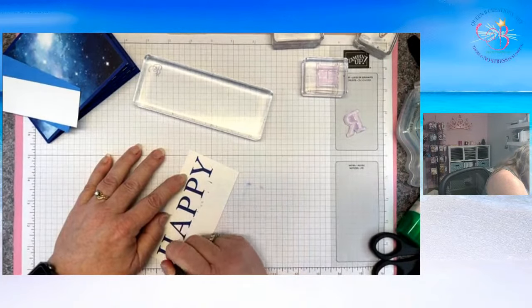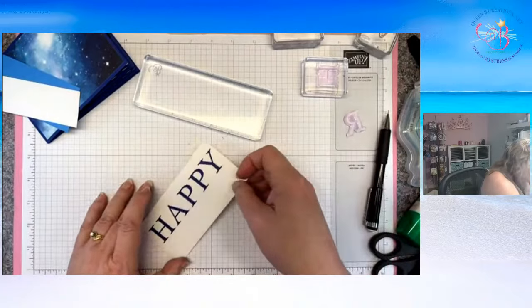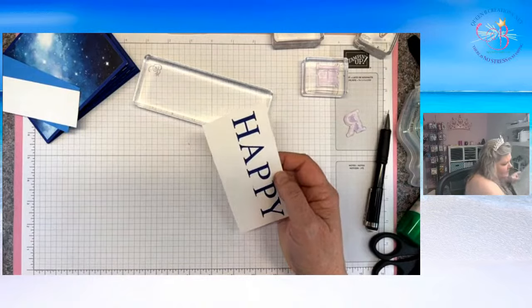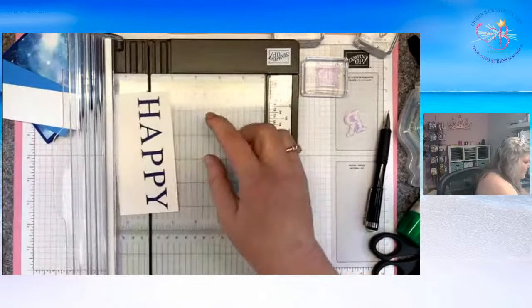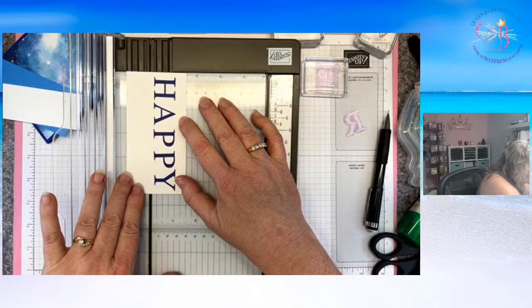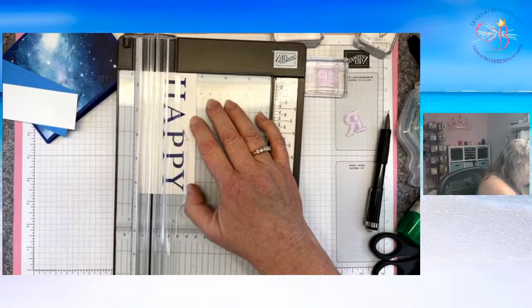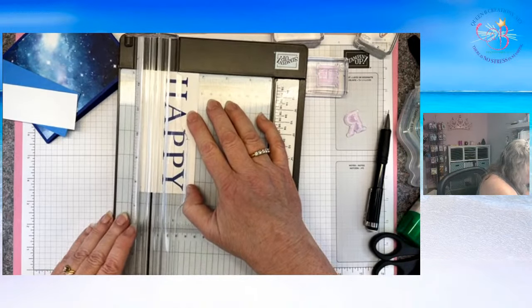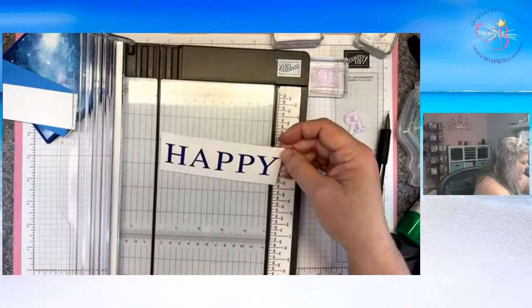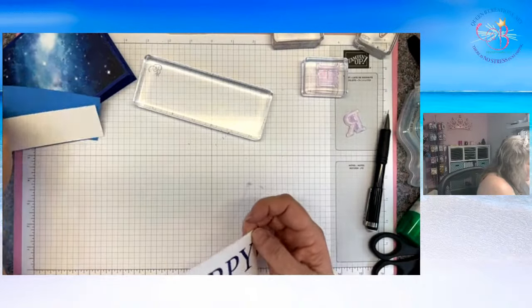Okay, so I'm going to come in and I'm going to erase my pencil line. Probably should have waited for the ink to dry. And then I'm going to cut this down to 1.5. Let's go. Maybe I didn't get quite centered. Okay, let's go 1.75. And all I'm doing is I'm centering the letters. 1.75, that's a little better. And that's still going to fit on my 2-inch strip.